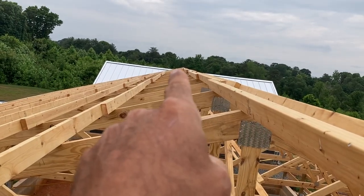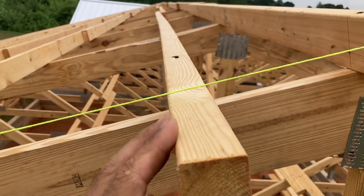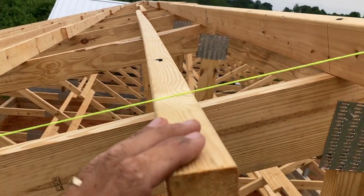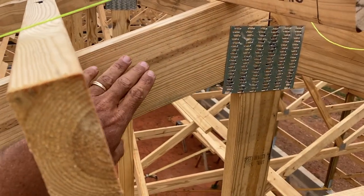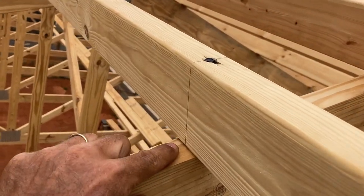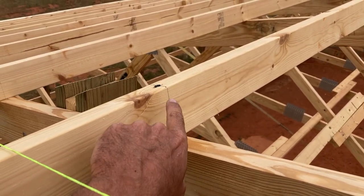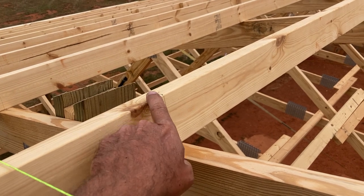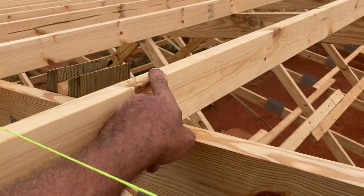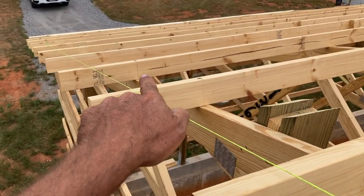I wish I would have done that down there but I didn't. We set those exactly at 10.5 inches, but these I ran long because I didn't want to have to cut things and I wanted a little extra play in case the truss didn't fit exactly how I liked — but it worked out pretty well. You can see here the lines and the screws that I put in. If you watched the earlier videos on setting the trusses, I had these in before the truss came up, and when we put the truss into place all I had to do was impact these timber lock screws down.